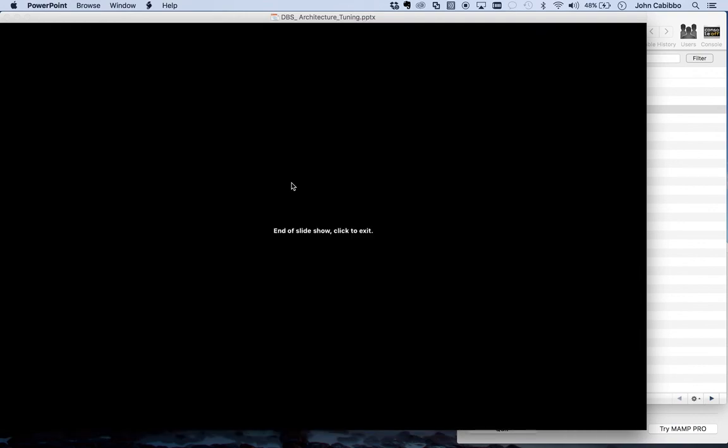So that's a little overview of architecture and tuning. I hope it helps. Again, it's not stuff you, as a developer, are going to use or know every day, but it's definitely something that if you're in a meeting or you have to go a little beyond a developer's responsibility and do some database tuning or architecture work like that, you do at least know how to talk the talk.